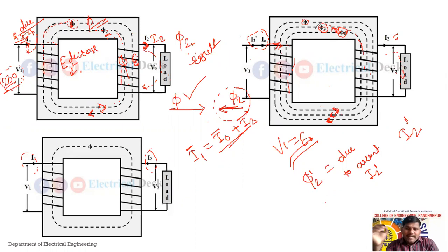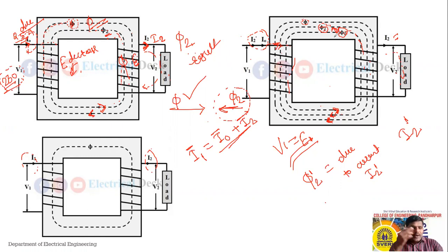So the primary current is the vector sum of the no load current plus the additional amount of current, that is I2 dash. Okay, now see, this whole process starts at the instant when the transformer is loaded, or when the load is put on the transformer. ही जी काय प्रोसेस आहे ती कधी स्टार्ट होईल, ज्यावेळेस सेकंडरीचा करंट फ्लो व्हायला स्टार्ट होईल. सेकंडरीचा करंट कधी फ्लो व्हायला स्टार्ट होईल, ज्यावेळेस सेकंडरी साइडला लोड पुट केला असेल, right?